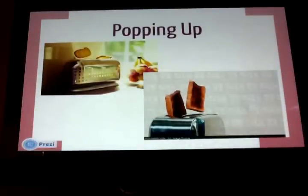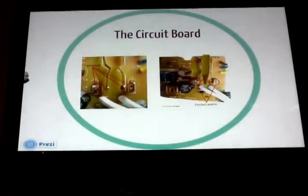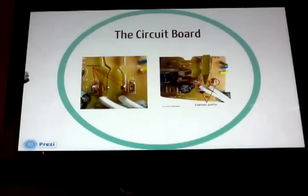Now we move on to popping the toast up. When you push the handle down, three things have to happen. First, some sort of mechanism needs to hold the handle down to keep the toast inside the toaster for a period of time. Second, power needs to be applied to the nichrome wires. And third, some sort of timer needs to release the holder at the proper time so that the toast pops up. The plastic bar presses into a pair of contacts on the circuit board to apply power to the nichrome wires, and the piece of metal gets attracted to an electromagnet to hold the toast down. When you push down on the handle, the plastic bar presses against the contacts and applies power to the circuit board. 120V power runs directly through the contacts to the nichrome wires to start toasting the bread. A simple circuit made up of transistors, resistors, and capacitors turns on and supplies power to the electromagnet. The electromagnet attracts the piece of metal on the handle, holding the bread in the toaster.